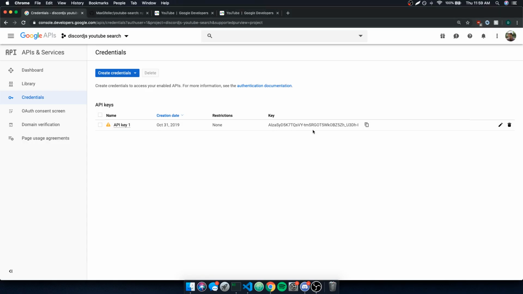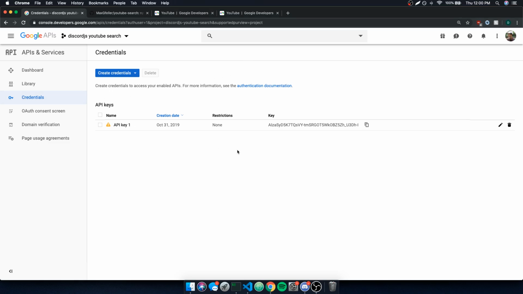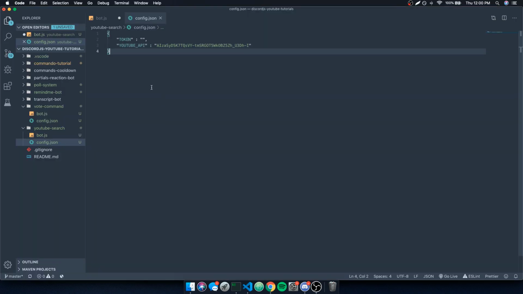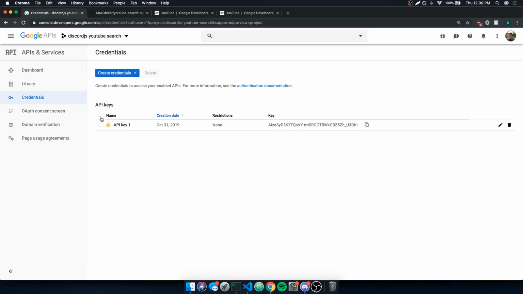And I'm going to go ahead and store this inside of my, hold on. Was that the same one? Okay, no, that's definitely not the same one. This was an old API key, so even if you try, it's not going to work because I already deleted the project. I'm storing this inside my config.json file, in case you don't want to expose any API key in your main bot.js file. Alright, so we're done, and we can actually start using the API.